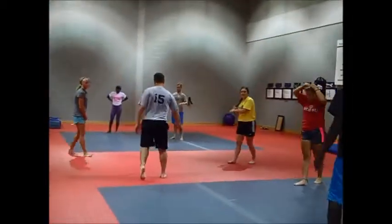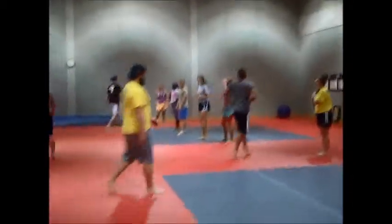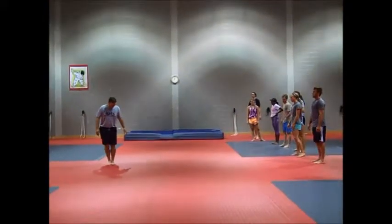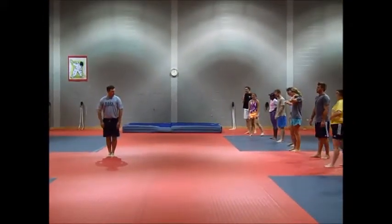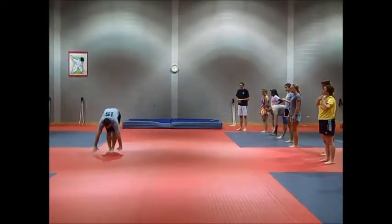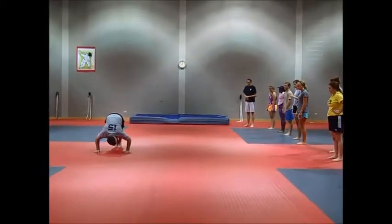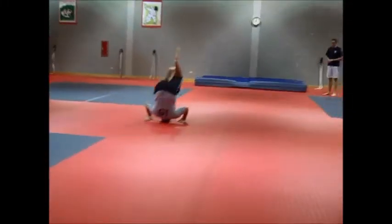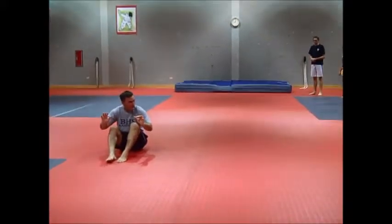All right, go ahead and line up here on the line. We're going to do forward rolls, pike position. What that means is you're going to keep both legs straight, lock down your knees, you're going to come down, keep your arms 90-degree bent. We're going to put our head to the ground and roll back over.